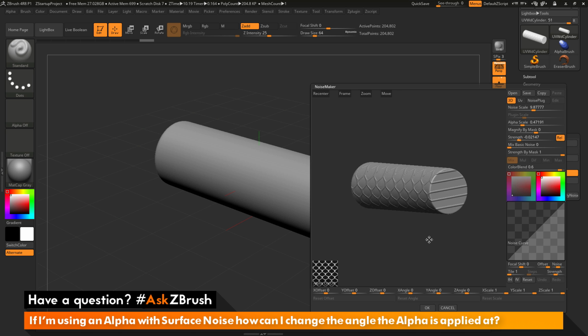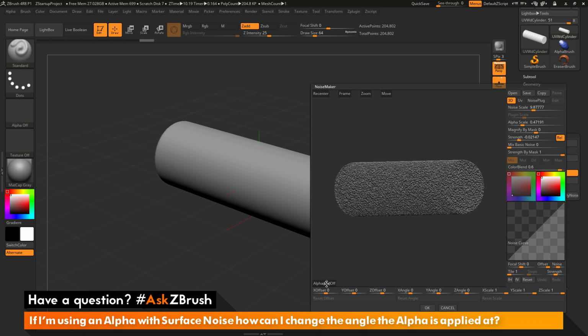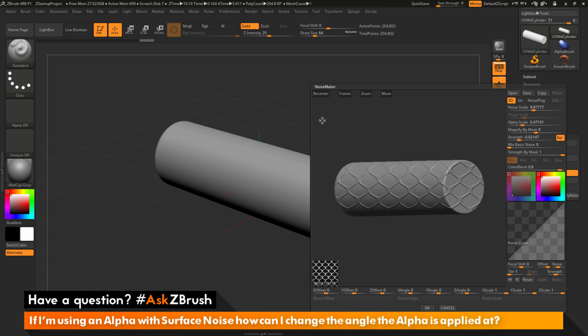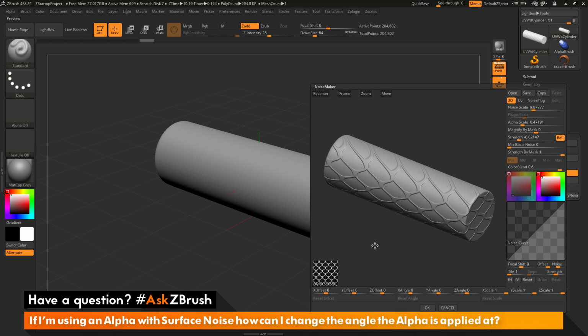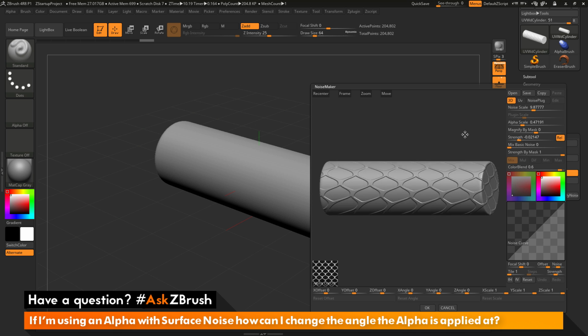So if I rotate my model like this, and maybe zoom in a little bit, and now reload this alpha, I'm going to come over here and click this alpha on off again. Now I'm going to click it one more time, which will pop up this dialog. I'm just going to select that alpha map again and now click open. You'll see that it's taking this map and applying it in a planar fashion based on that angle. So you can see now I'm getting this effect on my model. And if I rotate around here, you can see that it is now projecting through the mesh, so I'm getting that angle change on the surface.